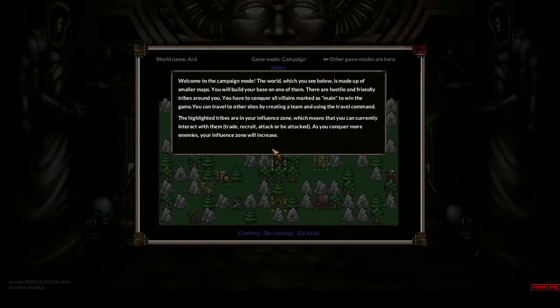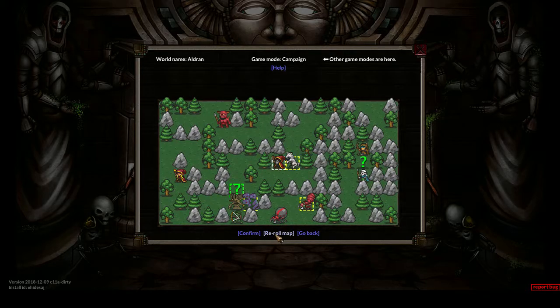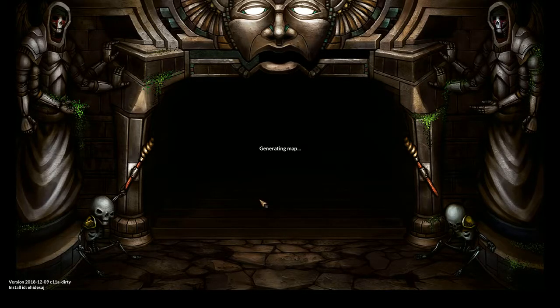Start a new game. So this is the settings of your world map. You can reroll this to shuffle and find new types of enemy. Oh, there's a demon den here. It's fun. I think I want something with a dragon, maybe. Not sure. Oh, this is very, very hard. A lot of enemies close by. Demon, cyclops, a hydra. Let's go with this one. All right, confirm. Generating map.